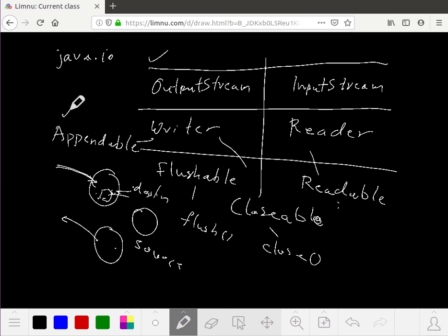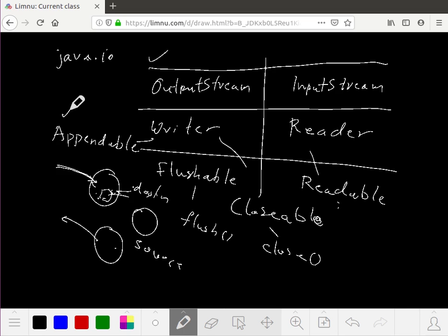So it might be a StringBuffer or StringBuilder. It's like a stream of characters. You can think of it as made up of characters. Like a stream of characters, I can just keep on adding more characters into that StringBuffer or StringBuilder. And that's what a writer is. In a writer, you're just pushing more characters into it. You're always appending there. Giving more data. So that's the Appendable interface.